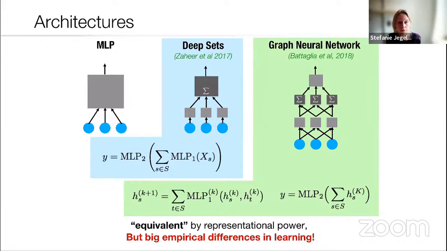And what is an algorithm? An algorithm is a structured arrangement of some subroutines. Like the for loop is a structure, and in the for loop I have some subroutines. Now a neural network, as I drew them here, can also be viewed as a structured arrangement of learnable parts, and the learnable parts are these gray boxes here, your small MLPs.